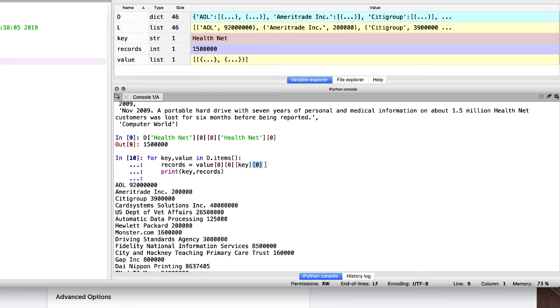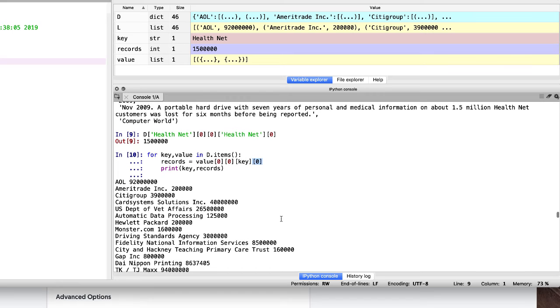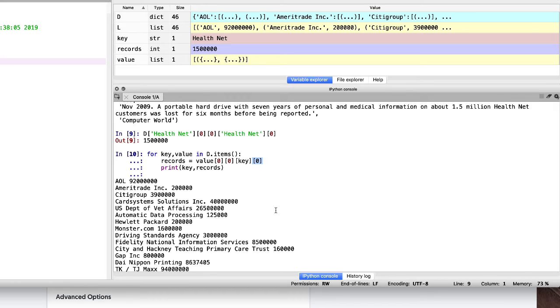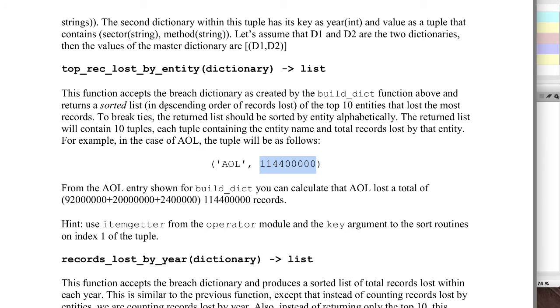What I suggest you do for this particular function, the top records lost by the entity, is just start out by assuming that they have one value as opposed to like the AOL having 3 of them, and you'll find that you will almost pass the test because all your values will be correct except for the AOL.